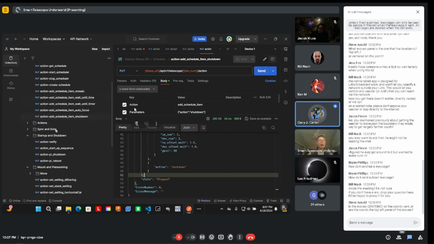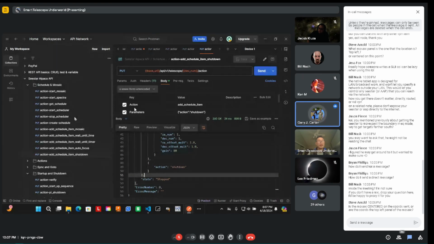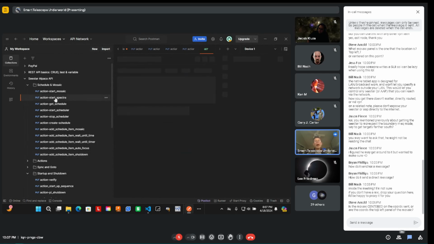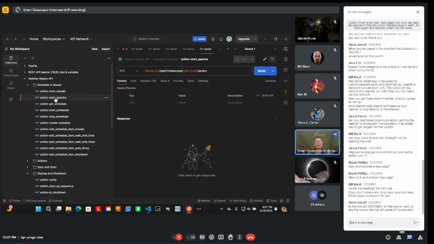Do you have a specialized arrangement under that Spectra thing for doing objective mounted spectroscopy using that Thor Labs? Yep. Right here, I actually have a special one called Start Spectra. Now, the key with Spectra is that when you put a grating in front, you do not see stars or any stars. That means that when you try to tell it to move to position, it would fail. So how do I work around that? That's why it's not a mosaic anymore.